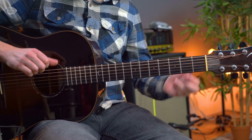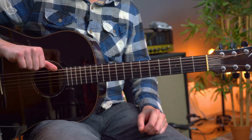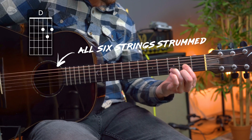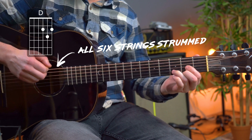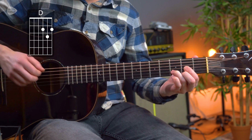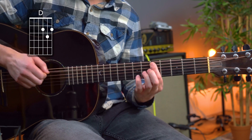Let's take a deep dive into this fantastic song. So I'm in drop D tuning, which means the thickest E string has been taken down to a D note. I'm presuming you know about that, but I do have a full video for it if you do a quick search on my website. It's just taking the thickest string down a whole tone.